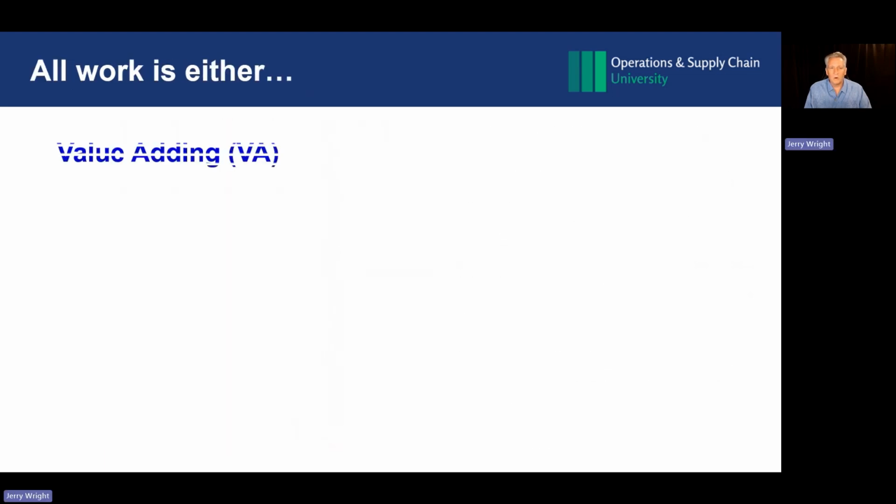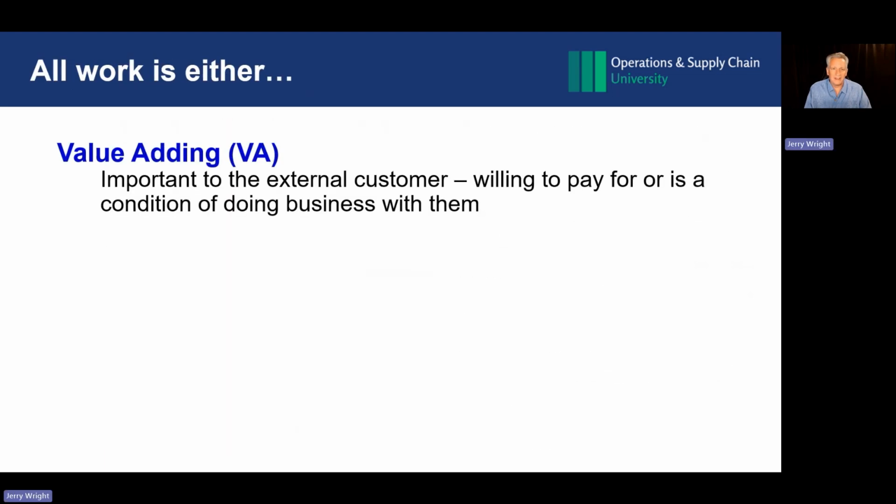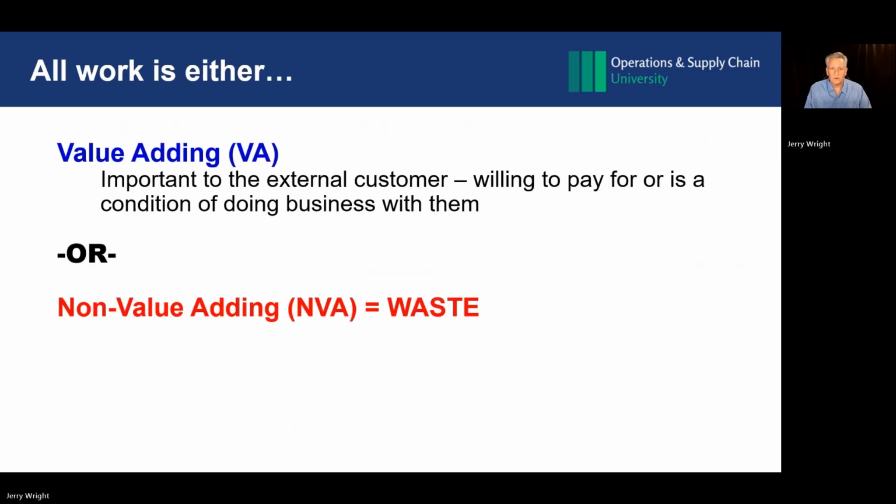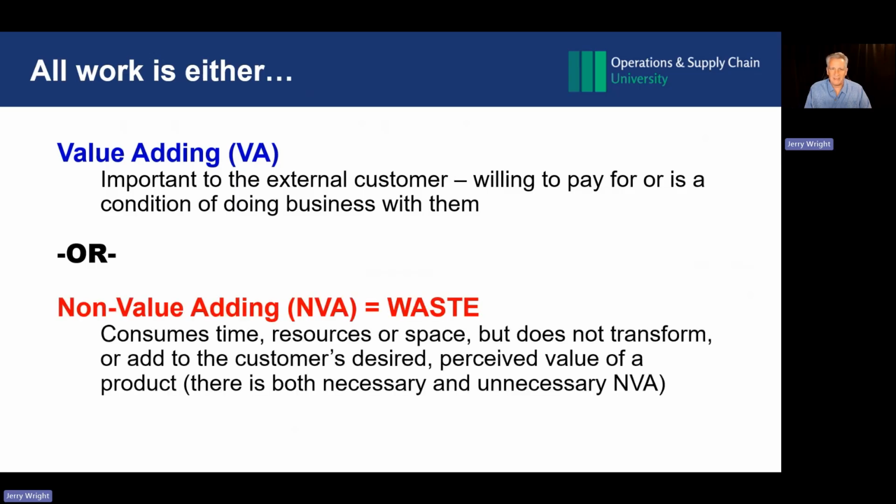All right. All work that we do is either value adding, VA, or non-value adding, NVA. Now, value adding means it's important to the external customer. They're willing to pay for it, or it's a condition of doing business with them. Non-value adding is everything else, things that still consume time, resources, or space, but they don't transform or add to the customer's desire to perceive value of a product or service.